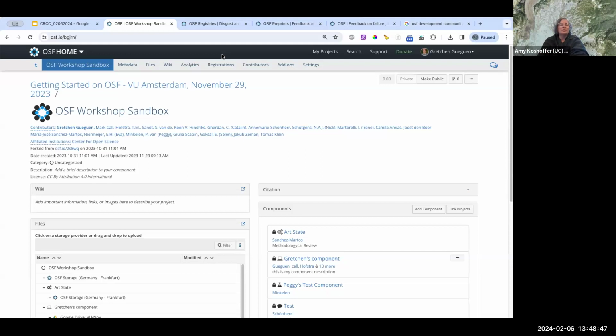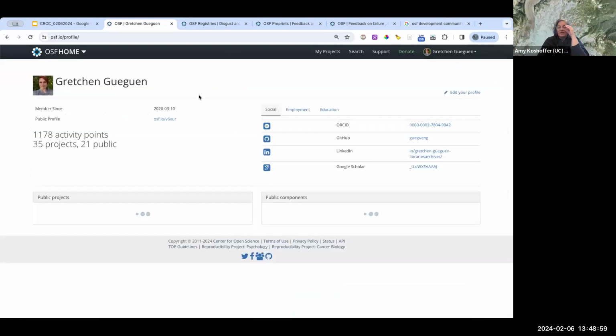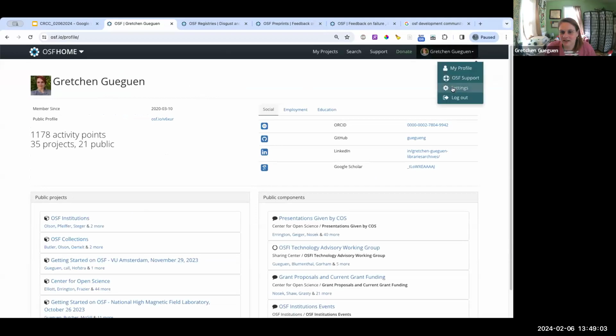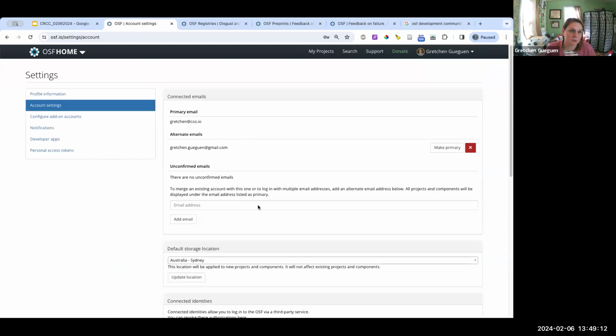So is that technically different accounts then for a person? No, it's all the same account. You're saying you have to log in to add the other affiliation, but I'm wondering about putting it in from your own. One of the neat things about OSF is that you can actually have multiple emails and multiple passwords associated with your account. My primary email here is my work email, but my alternate email is my Gmail account. So when I leave the Center for Open Science, all I have to do is make this Gmail account my primary account. And then I can log into OSF with the same account. It will prompt me to create a password to log in with my non-COS email. And you can do the same thing when you have multiple accounts.